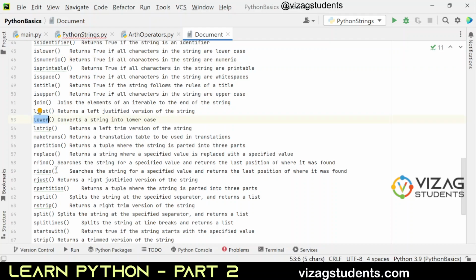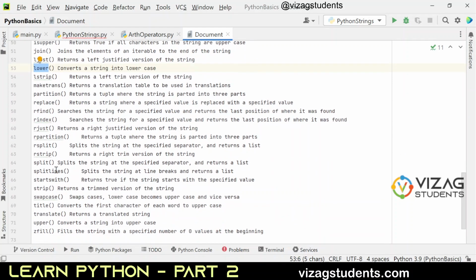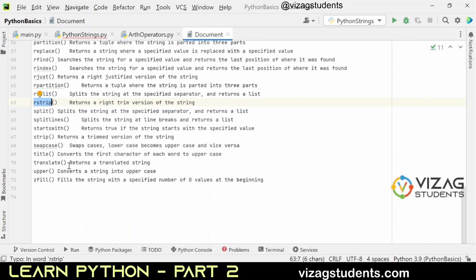You can convert into lowercase and uppercase, and you already used the split function, rsplit and rstrip. Rstrip returns a right-trimmed version of the string, so it only trims on the right-hand side. It will ignore the left-hand side. If there are any extra spaces, it just ignores them, but it will do everything on the right-hand side. Translate returns a translated string. So things like that. There are so many methods you can use based on your requirement.